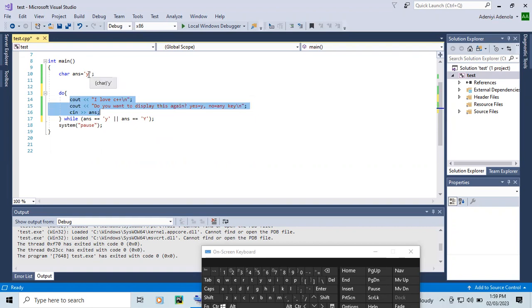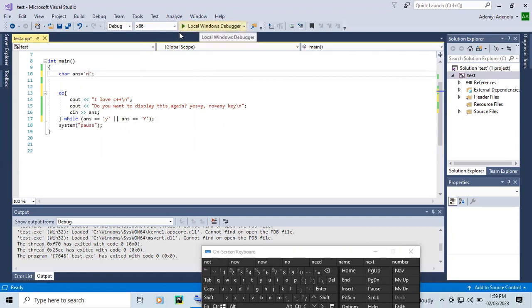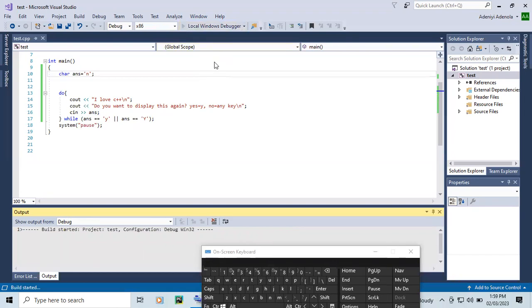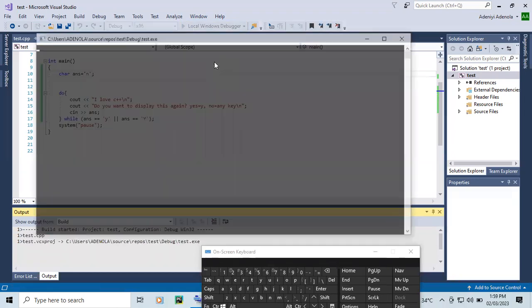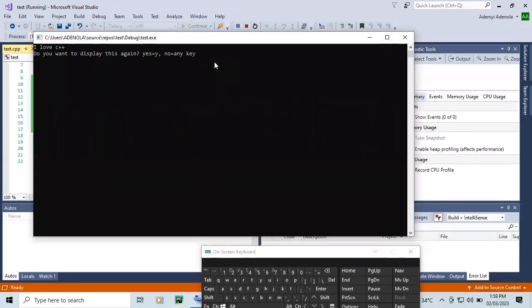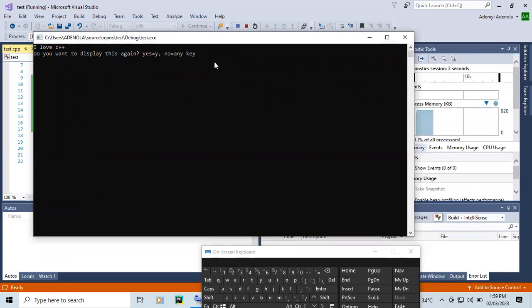So just imagine I input another value, let's say no, it will still display I love C++ before it tests. You understand? Before it tests. So can you see I love C++?